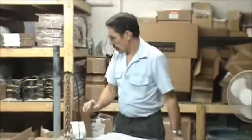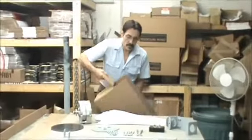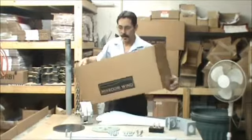Hi, I'm Jeff from Missouri Wind and Solar, and I want to show you how to assemble our wind turbines. It's pretty easy. When we send you our wind turbines, they'll come in a box like this. It'll say Missouri Wind and Solar on it. And I'll show you what you get.